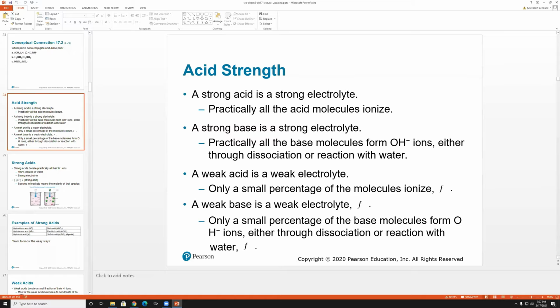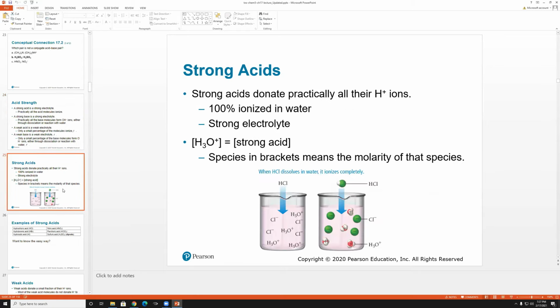All right. So last class we talked about acid strength, really the definition of acids and bases, where just to reiterate, the acids have hydrogen and they want to get rid of hydrogen to make it H plus or H3O plus, the hydronium ion. And the bases, they are producing OH in solution. They may have or may not have OH, but they produce it in the solution. And we ended last class talking about the acid strength. And if you have 100% ionization in water, you have a strong acid, meaning a strong electrolyte.